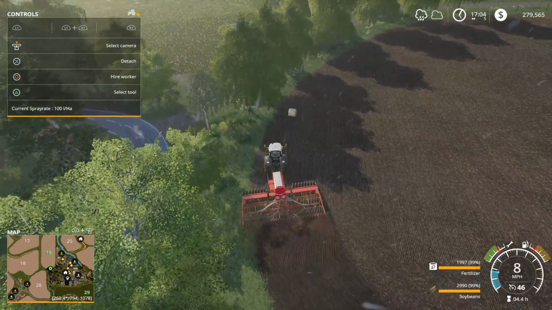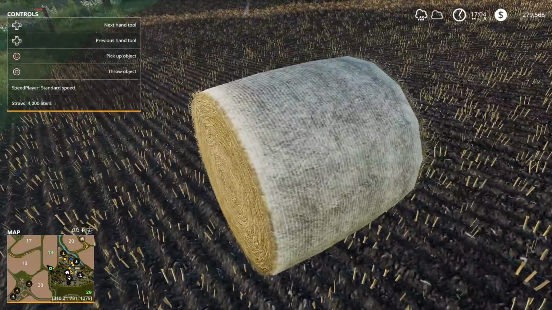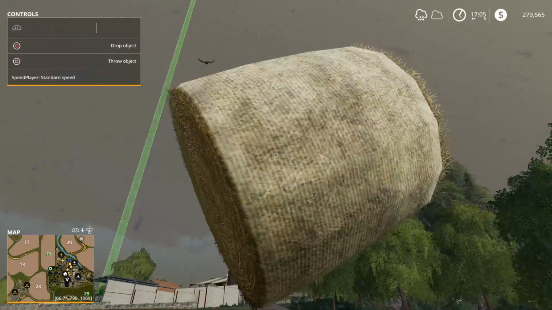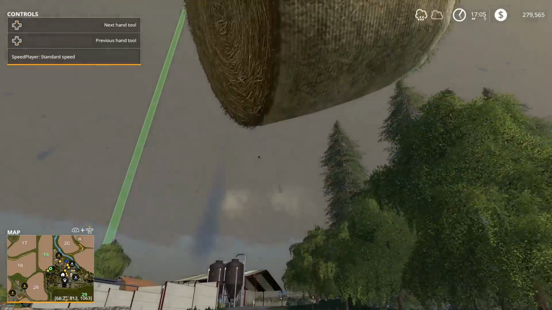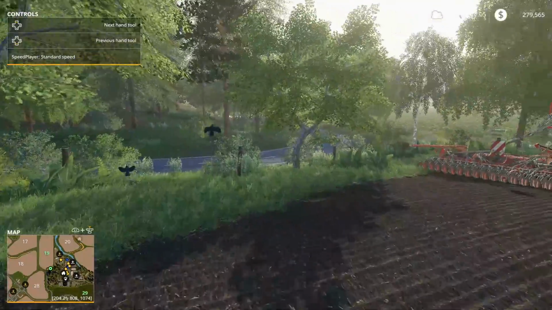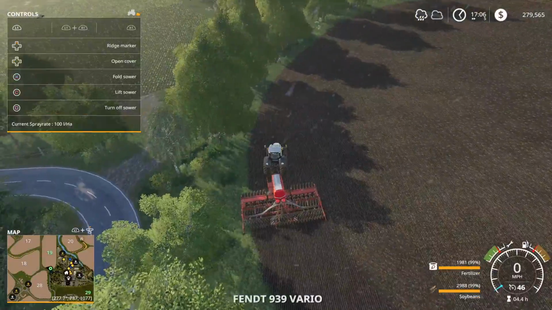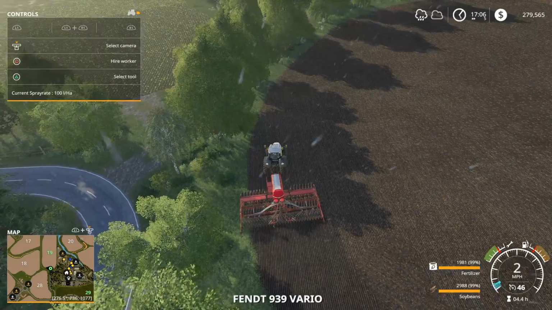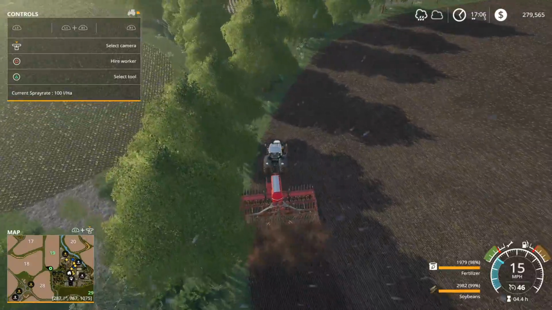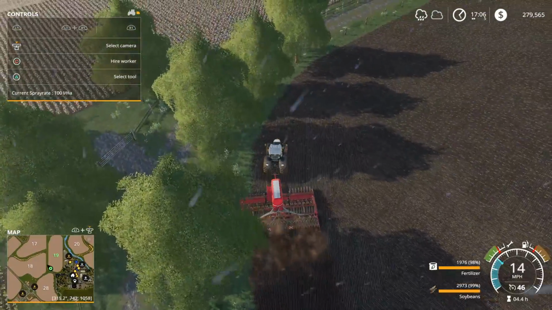Oh, hey, we have a bale of straw that just happens to be sitting there. Let's chuck it over there. It didn't really throw very far, but that's far enough. It's out of our way. We'll pick it up here in a little bit. Double tap. Now we should be okay. There it is. That's a little better. That is definitely a little better.